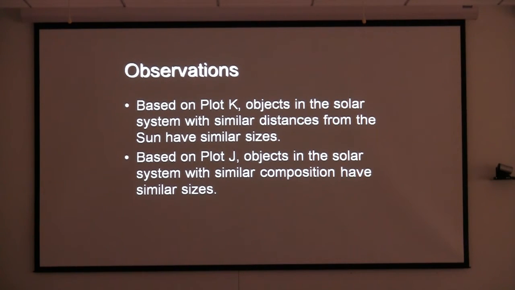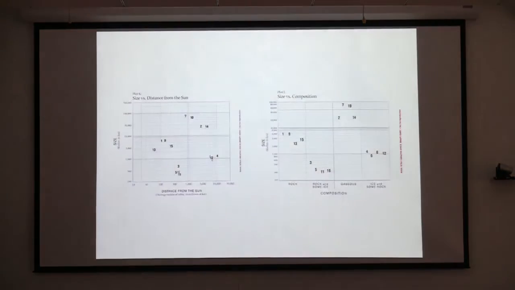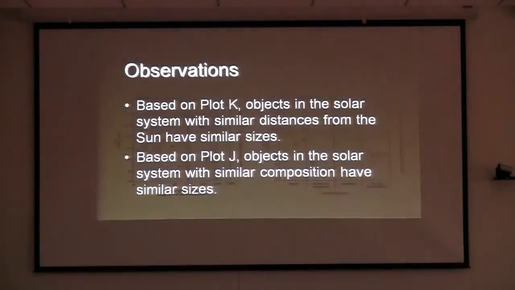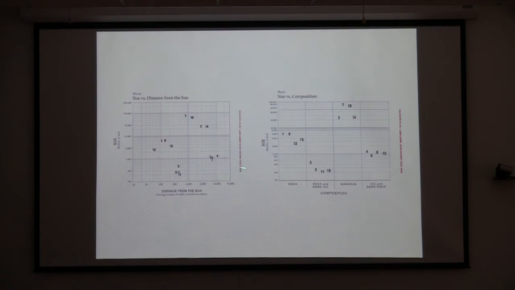Let's take a look at plot K and plot J together. Here we have plot K, here we have plot J. What do you notice? Same groupings. Now, should it surprise you that it's the same groupings in size? No. Not in the least, okay? Because size is being plotted on the y-axis. But, whoops, sorry, it's the groupings on the x-axis that might be surprising, okay? That it's not just distance and size, it's not just composition and size, it's all three of them together.